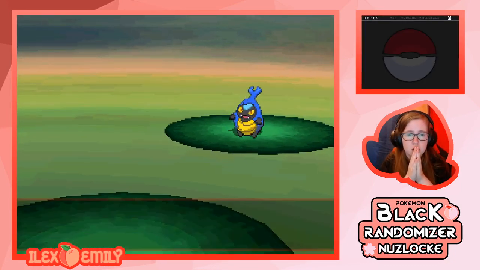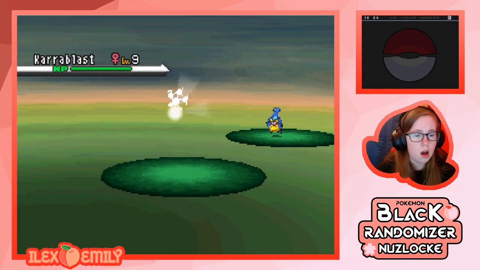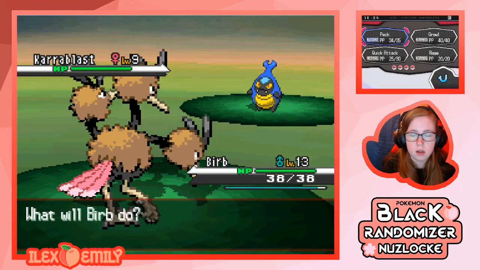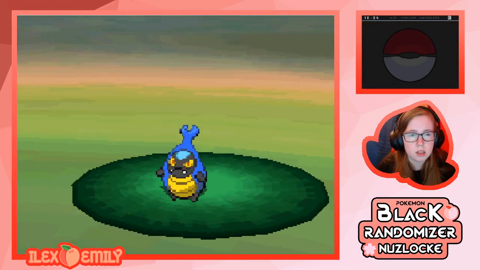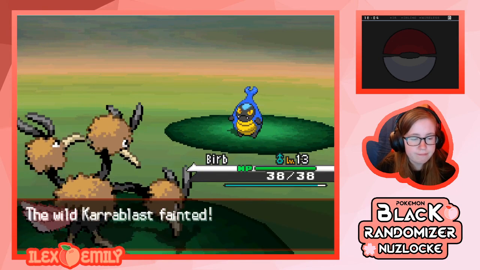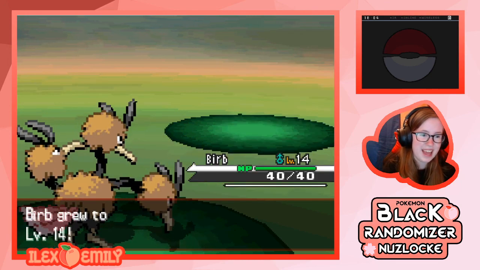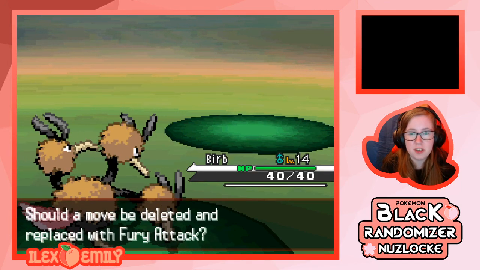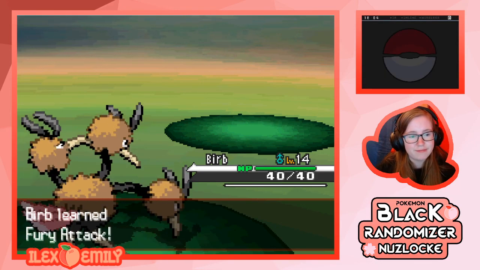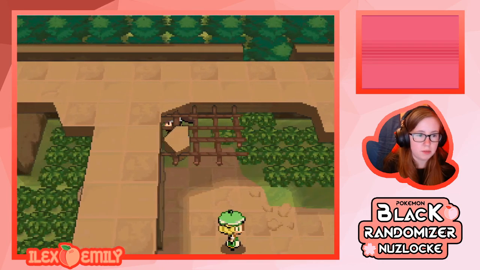A Karrablast. I'm pretty sure I have Impossible Evos turned off, so I should be able to actually evolve this. Wait, you're a bug type. Is this going to kill? Don't kill. I killed it. Never mind, I guess. Fury Attack. We'll take it over Growl. Why not? I'm dumb, and used a flying type move on a bug type.